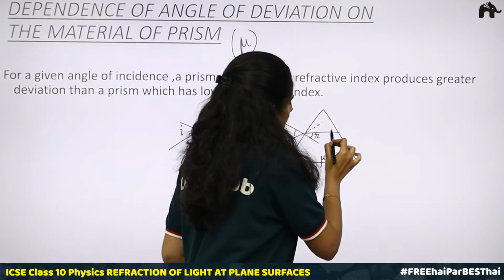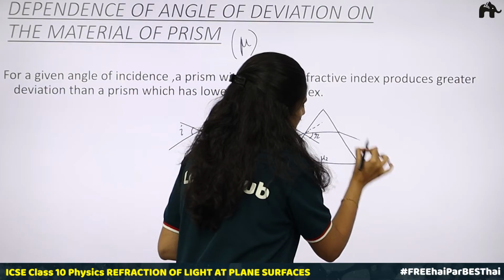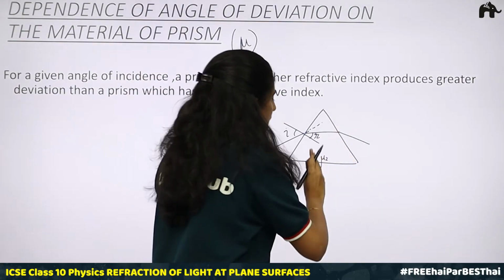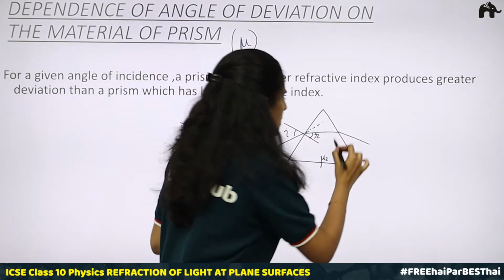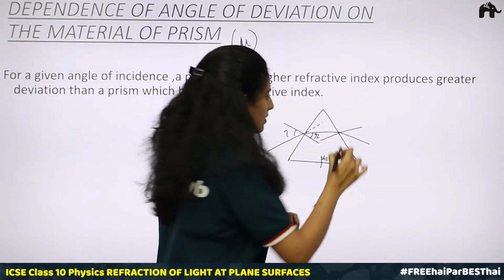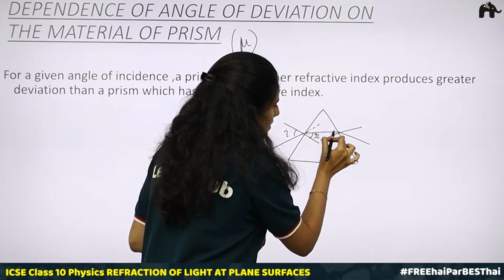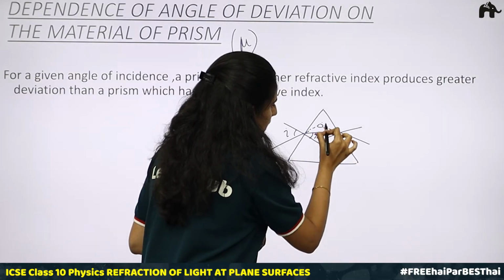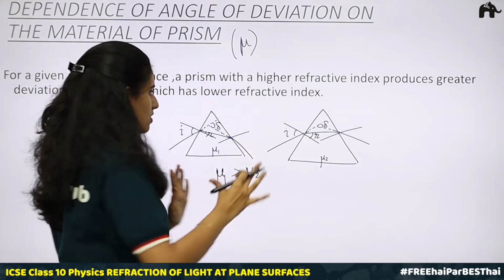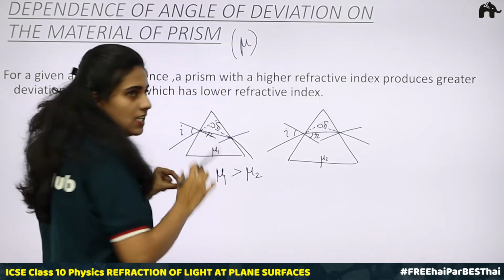Here again, this is your glass. Light is coming out of the glass, that is, emerging out. Here you have the emergent ray. How is the emergent ray moving? From glass to air, which means from a denser to a rarer medium. This is your normal. Light will bend away from the normal. This was the actual path, and it is bending away from the normal. When extended, you get the angle of deviation in this case. We have the refractive index of the first medium greater than the refractive index of the second medium. When you check these figures, you will understand that the angle of deviation is maximum in the first case.